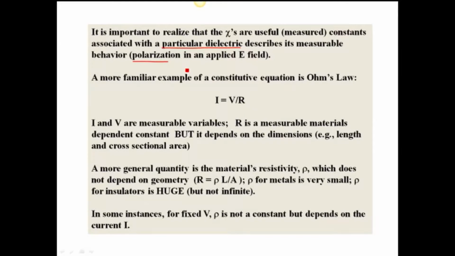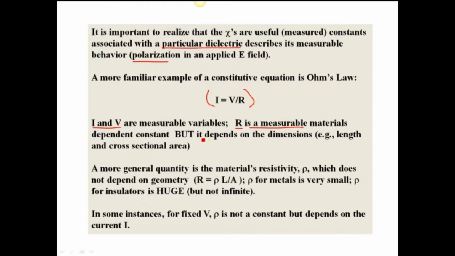I just want to give you an example which you're probably more familiar with, and that's Ohm's law. There is no law of science or physics that gives you this. This is an empirical equation. It turns out that you can derive this kind of behavior if you get down into the nitty-gritty of the way electrons move through a material. Basically, you have measured variables depending upon a constant, which is also a measurable constant, but it is material dependent.